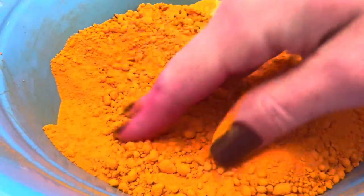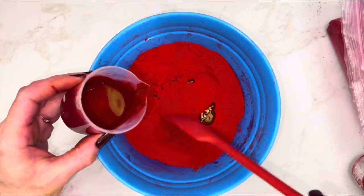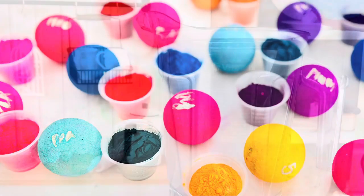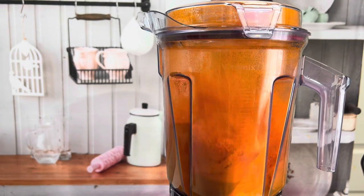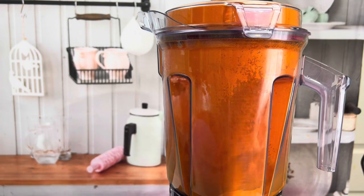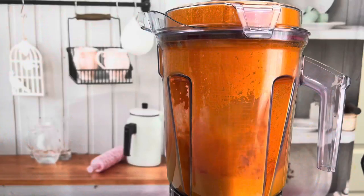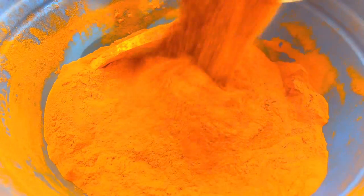Test the powder — if it doesn't stick together when you squeeze it, it's ready to be processed. Or you can add more liquid colorant and start the process over for more concentrated color powder. I do this at least three times. Once the powder is dry and colored to the desired concentration, process it into a fine powder: add a small amount to your blender and blend on high for about two minutes, then pour into a bowl and allow it to cool. You may need to blend it once more — the powder should be light, fluffy, and extremely fine.